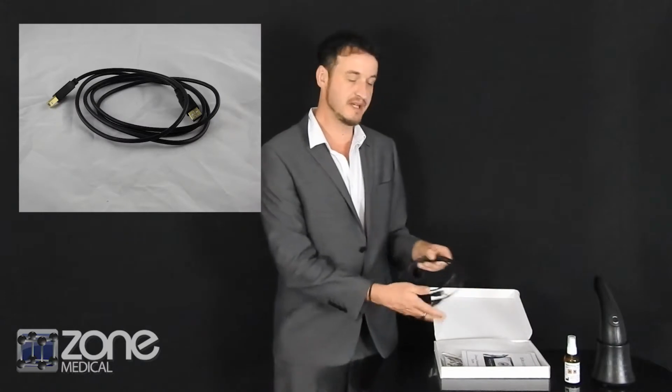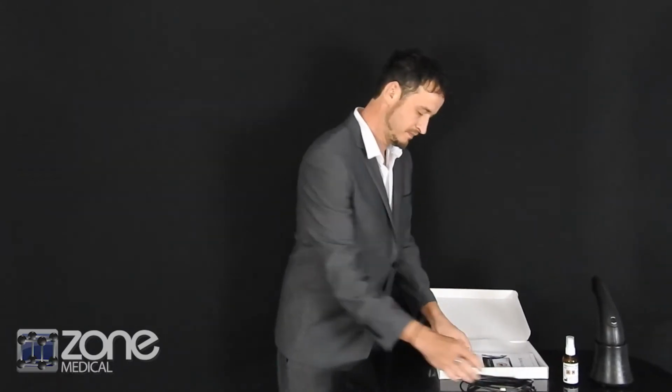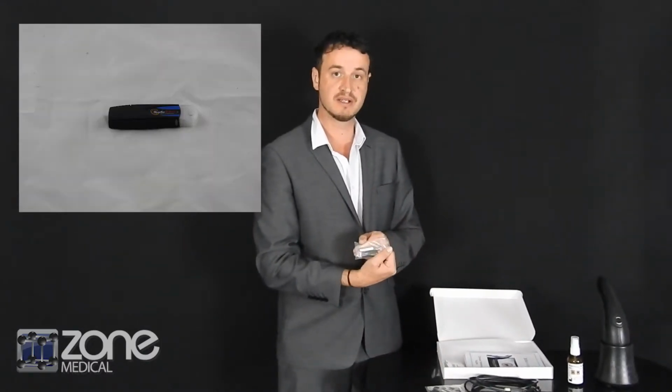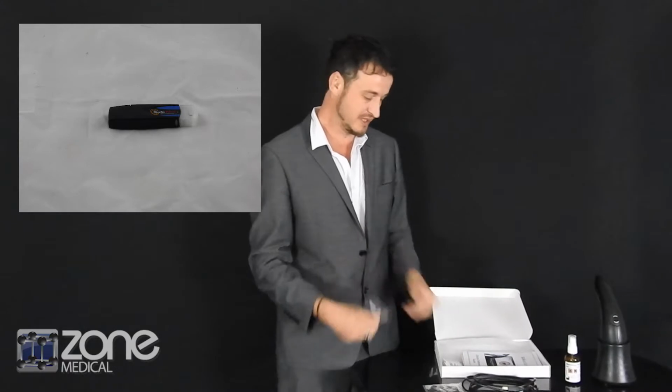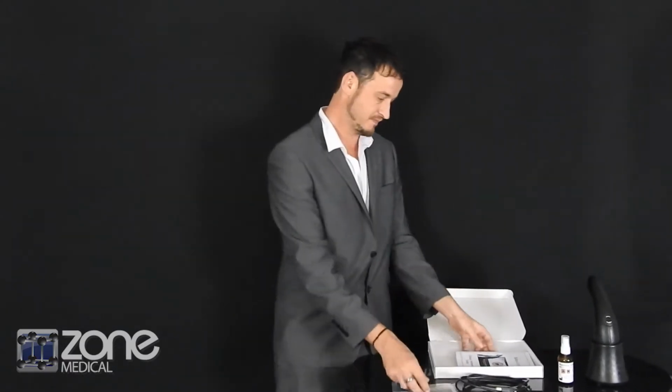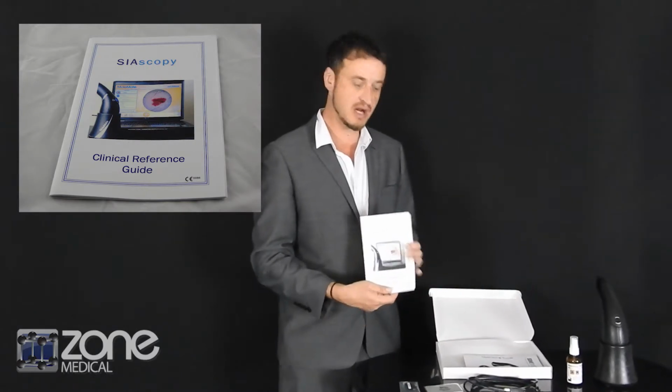Inside your accessories box, you will find your USB connection cable, the software card with the USB plug-in, the Sentinel and license key via USB, lens cleaning wipe, clinical reference guide, and your operating guide.